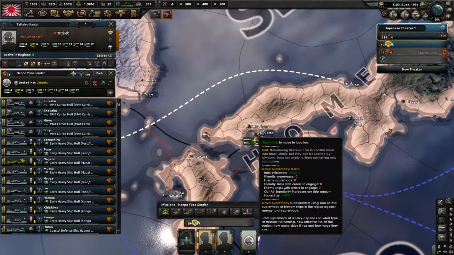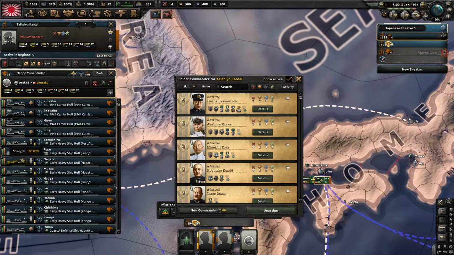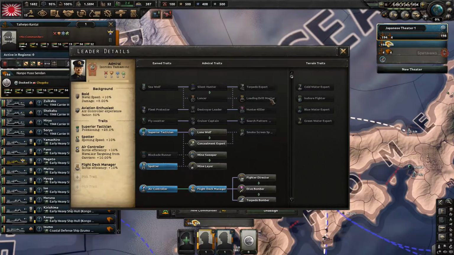You'd much rather have way higher naval attack from your naval bombers by having more of them. So, for a carrier fleet, you ideally want this general, this admiral, Isoroku Yamamoto. It's the best naval admiral in the game for carriers. Let's have a look at his details and max out my command power so I can actually upgrade him.